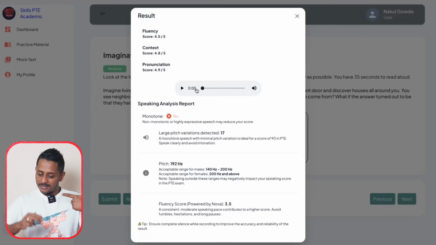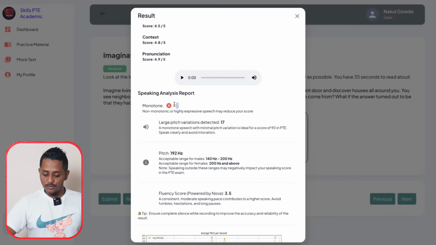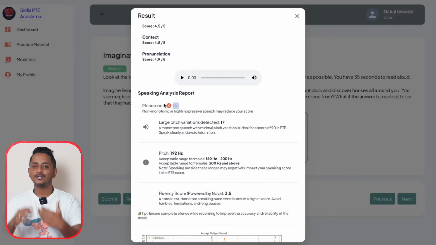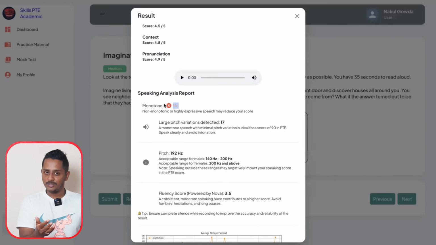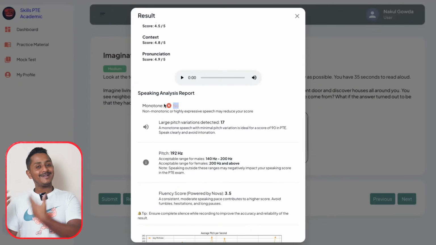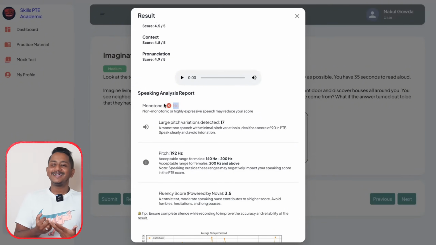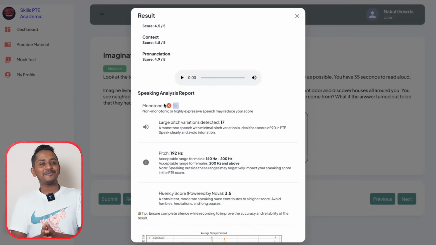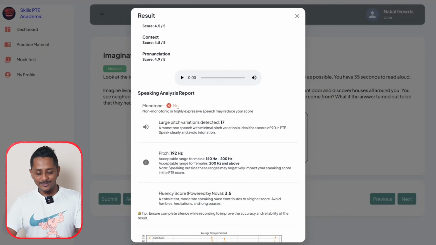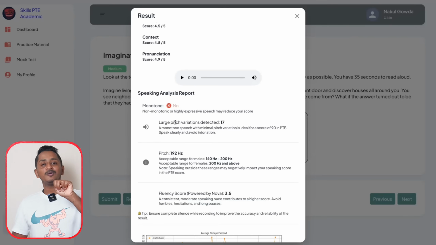For that, we developed another engine which gives you, first check, monotone. Basically, it gives you a speaking analysis report, the pitch report for every question that you speak in the speaking, which tells you whether you have any hidden problems. And this is what you need from us, isn't it so? Yes or no? Alright, monotone: no, I was not monotonic. Absolute no.